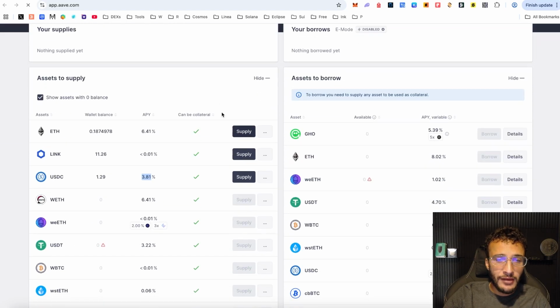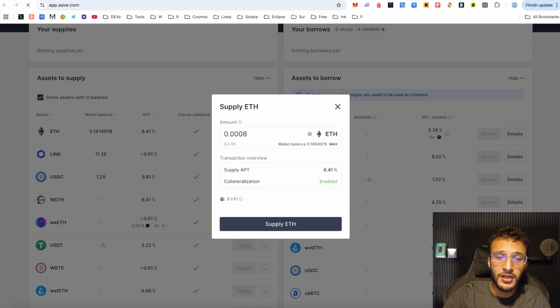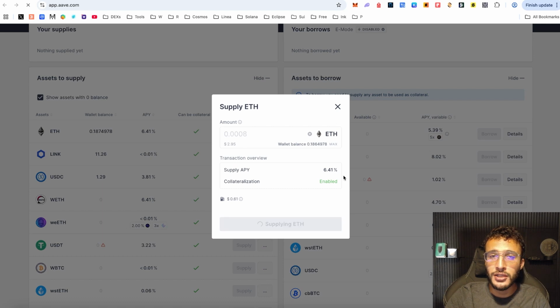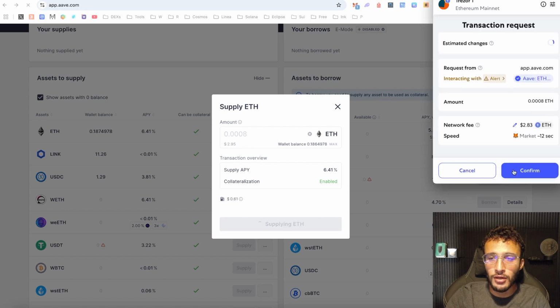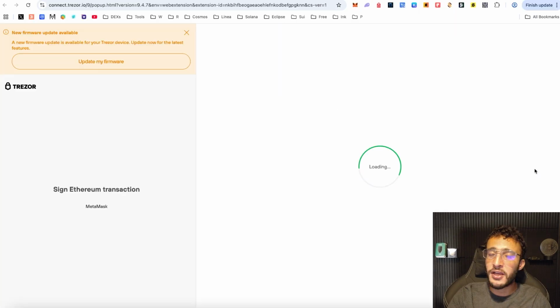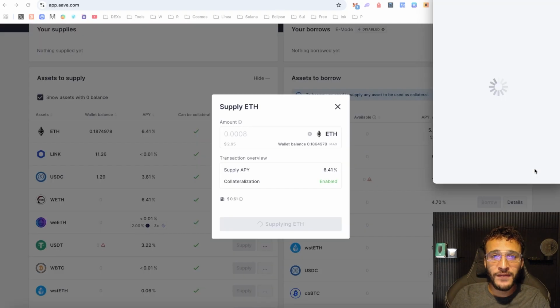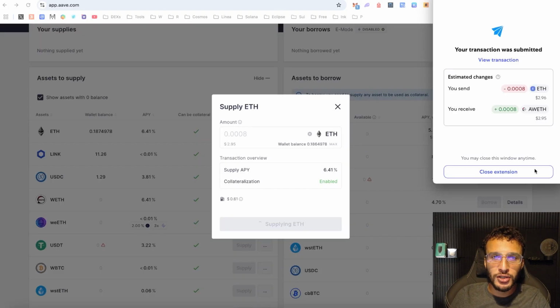But let's just say, for example, we wanted to earn 6.41% on top of our ETH tokens. I'm going to supply it. I'm now going to choose an amount, guys, just as a tutorial. Remember, this isn't much. I know this is just a guide, so I'm only doing small amounts. I'm doing around $3. This is going to generate me a small amount of passive income while I wait for Ethereum to hit that $10,000 price point, or hopefully, fingers crossed anyway, we're all hoping for that. Probably a bit of a far fetch, but who knows, guys. This bull run could do us wonders.